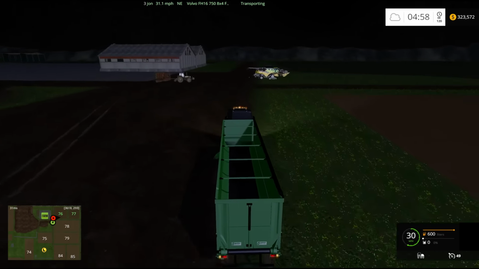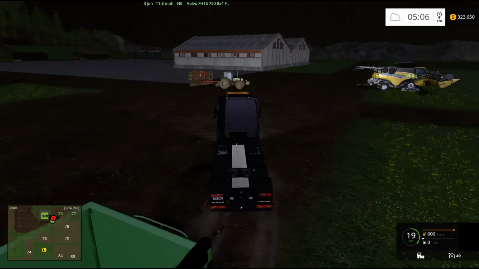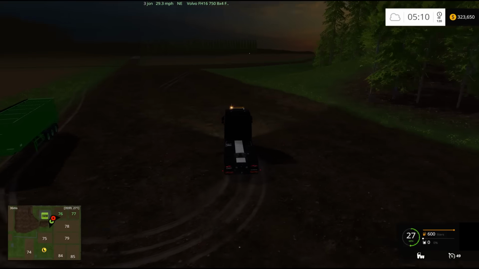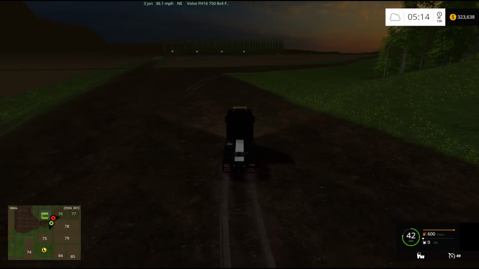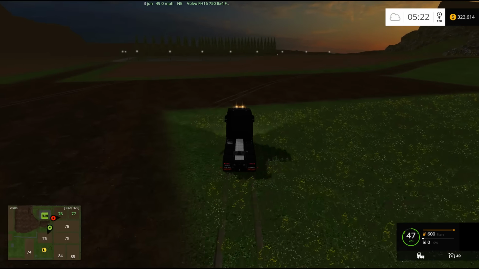Okay, I'm going to drop my trailer now, Mike. Where's the farmer's market? I don't know, but I dropped my trailer. Hey, now I can see because the sun's coming up. I'm gonna go back here and find the farmer's market. I can see. Farmer's market is Y.